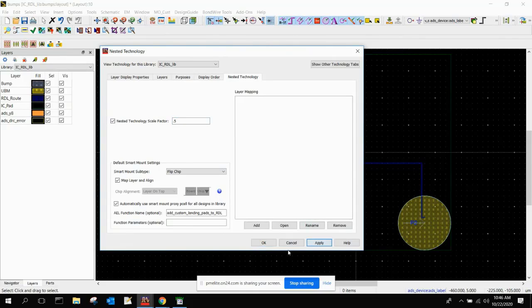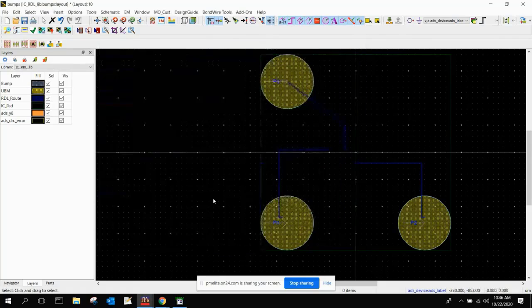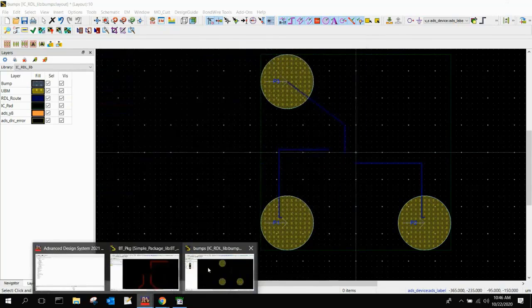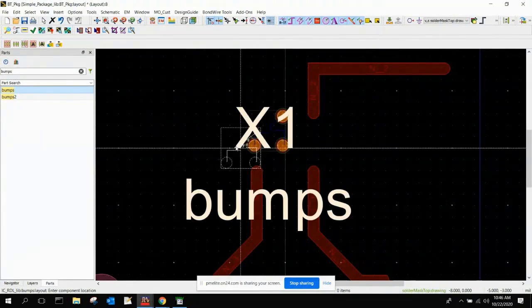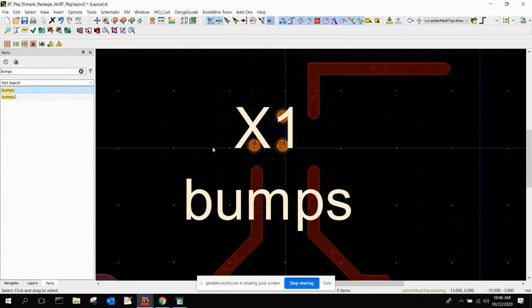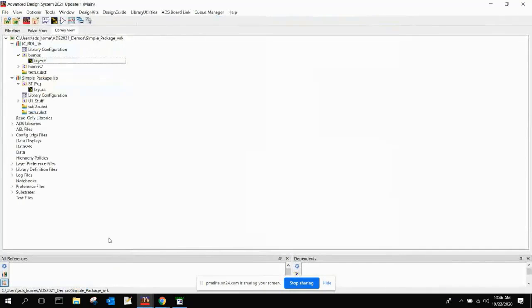This is not something that I think you'd see in a normal process, but just to illustrate to you. So now I apply that scale factor, and I can take this thing and drop it in, and you can see now it's much smaller. So that scale factor can be applied to account for some of the process changes where what you're drawing in your tool is not exactly what you get from your mask. So that covers the assembly. That was kind of a quick demo. Hopefully it's clear.